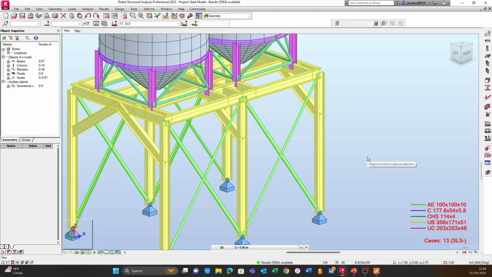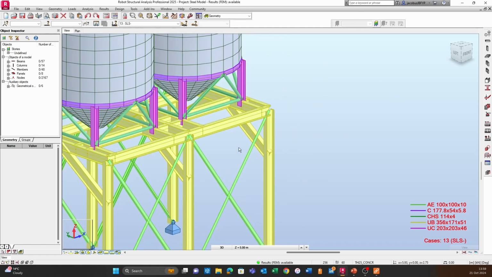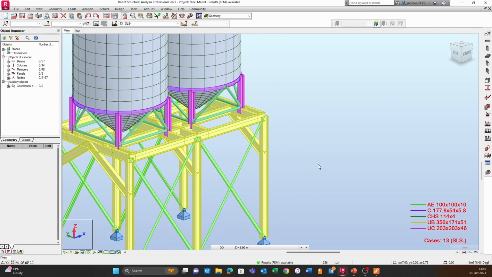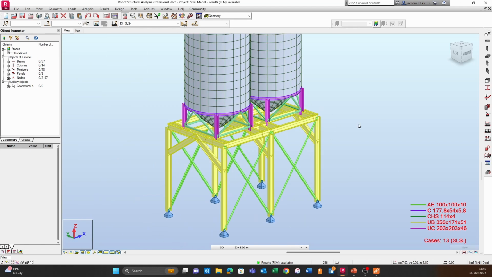I'm not talking about creating a connection from scratch, just using steel connection directly. I'm talking about if you make use of the Checkbot functionality. So the rotation of your member about its longitudinal axis is very important that you get it right within Robot before you proceed to importing it into the Checkbot space.